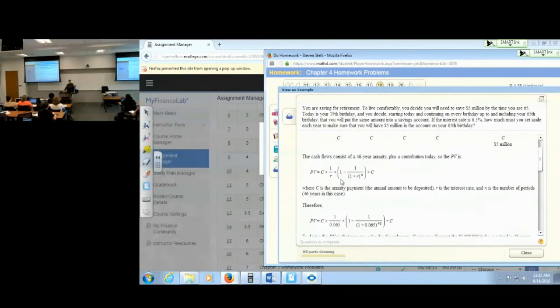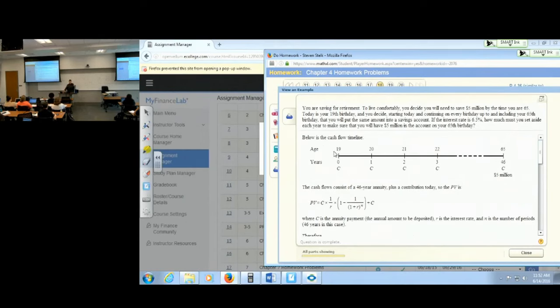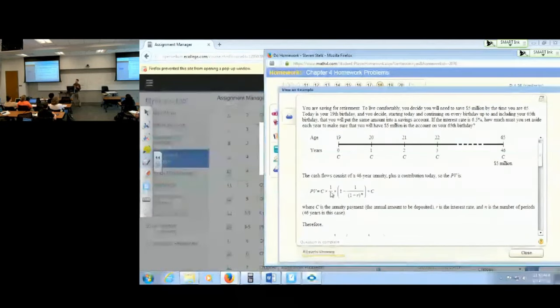All right, so what the example problem does is set up the present value of an ordinary annuity right here, and then they just tack an extra payment on it, right? So this plus C right here is plus this payment at time period 0. This is the present value of an annuity formula, so it's bringing all these things back to time period 0, and this payment is already in time period 0. So we just add it on. That's where that plus C is coming from. No, that's not a formula on your formula sheets. If you have to make that adjustment, you'll just have to know to do that.